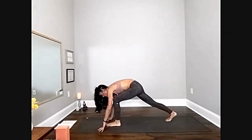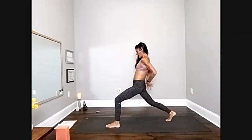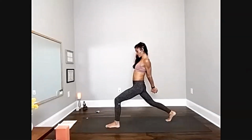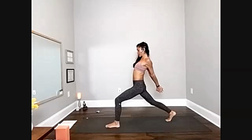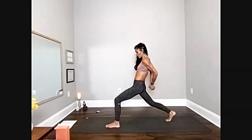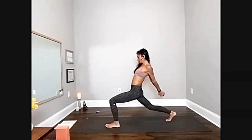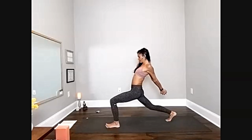Crescent lunge. And then clasp your opposite thumb on top. So there's the shoulders back, puff up the chest, but then wrap the rib cage. Keep looking forward. Lengthen the tailbone down. Lift the knuckles. Take a full breath in.